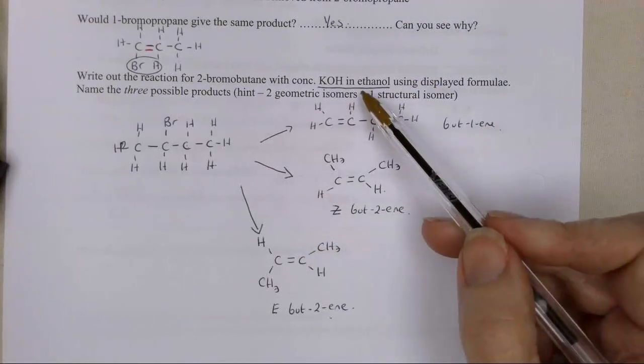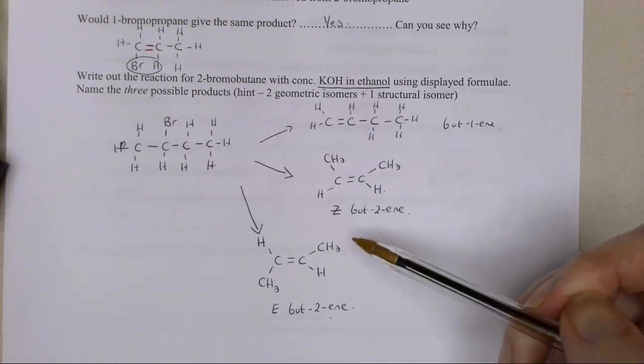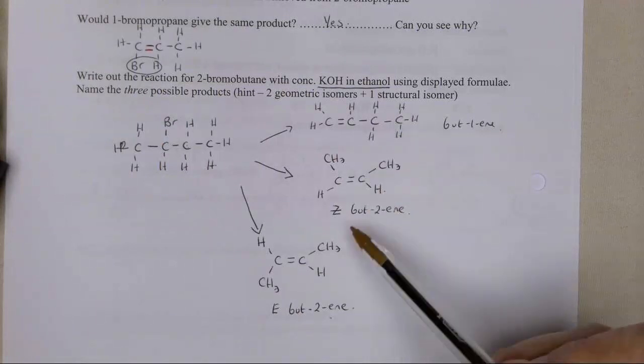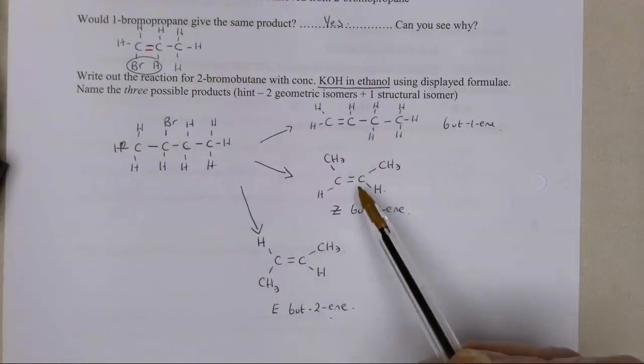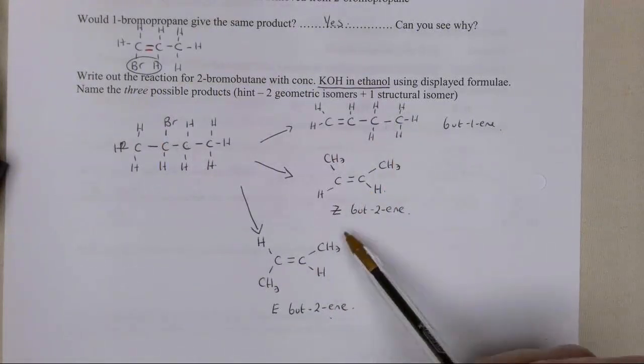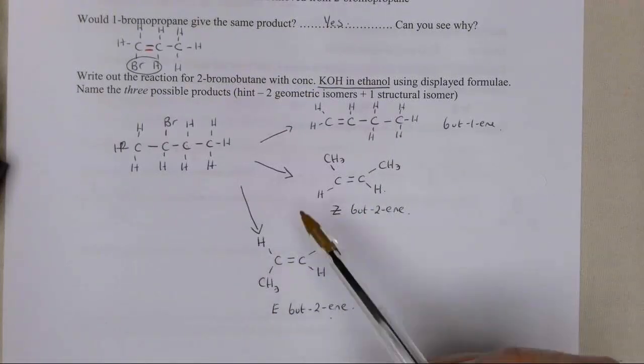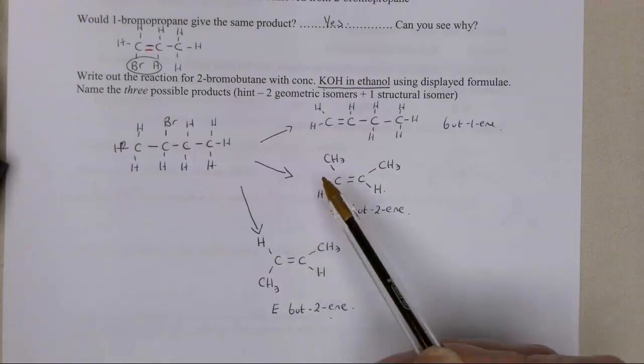If you did this in a mixture of ethanol and water, you would also get the alcohol coming off as well. So you get basically 4 different things. You'd get the butenes, and you'd also get a butanol as well if you mixed it in with water as well as the ethanol. So that finishes this little video looking at some of the nucleophilic substitution mechanisms and also looking at the theory behind the elimination reactions.